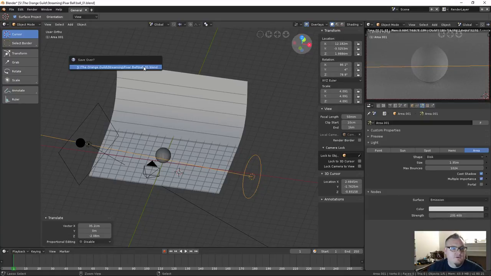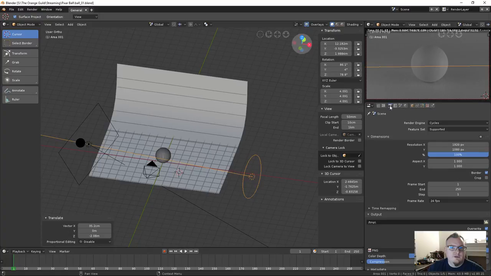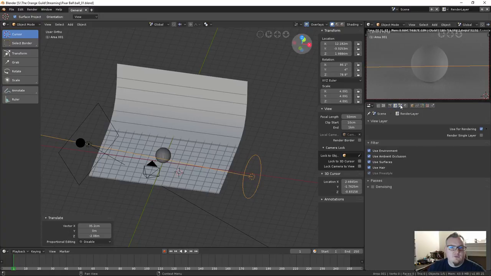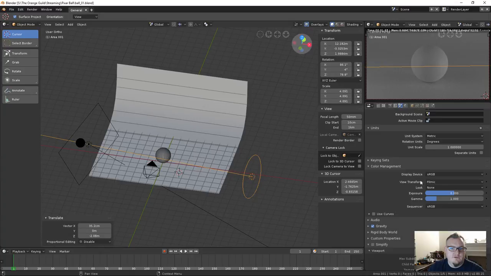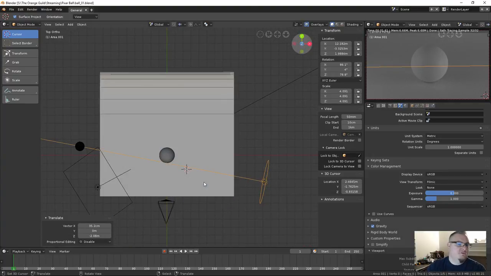And I'm gonna go ahead and save again. So one thing I wanna do is turn on the filmic options here. So I'm gonna jump over into my scene settings under color management. So filmic is default now, which is good because that's what we want. Typically the whole time if we're gonna do more realistic lighting is to use filmic. So I'm gonna move this into place.